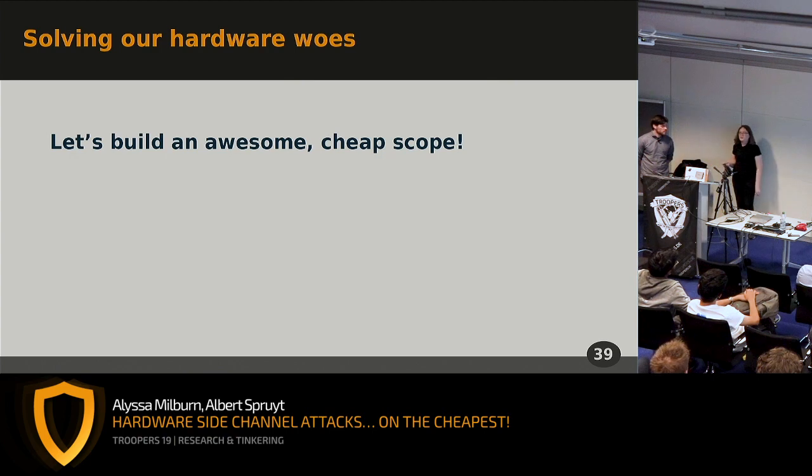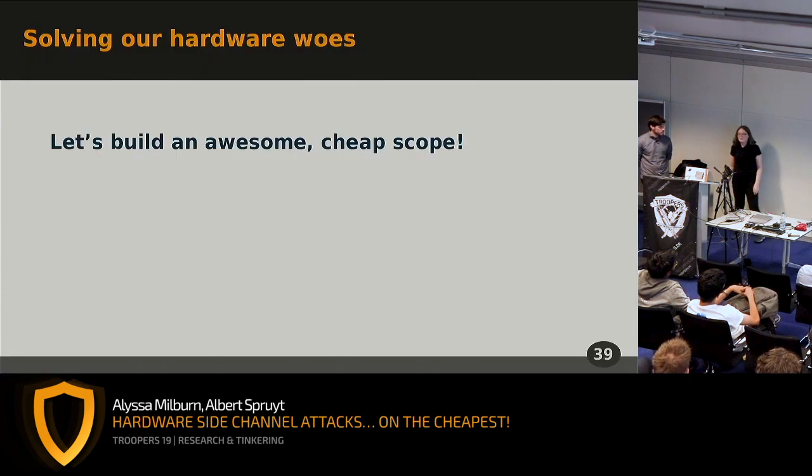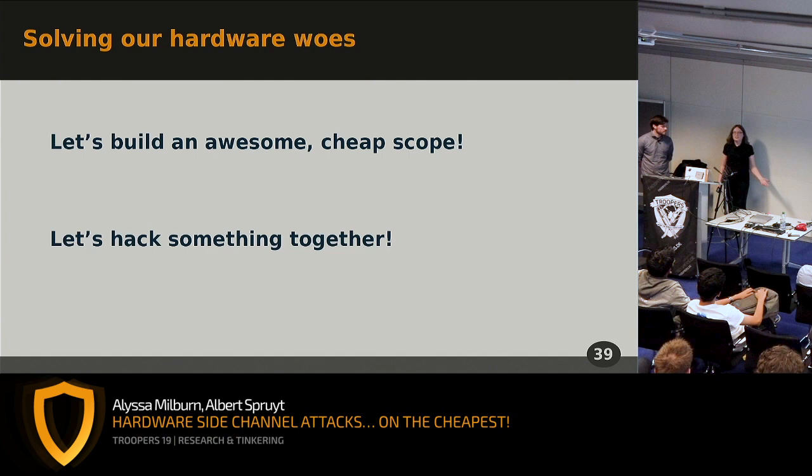So we can solve this very easily. This can't be this expensive. If we look back at the ChipWhisperer Nano, it has all these components on it. What are all these things on this PCB? So let's just build a scope of our own. And it turns out we don't know anything about electronics, and also we don't know how to solder things. We can kind of bodge together the power cuts. So it quickly turned into, of course, what's the minimum effort thing you can do to hack things together?